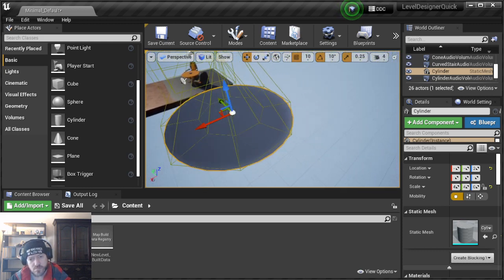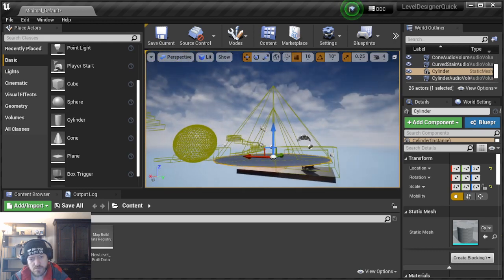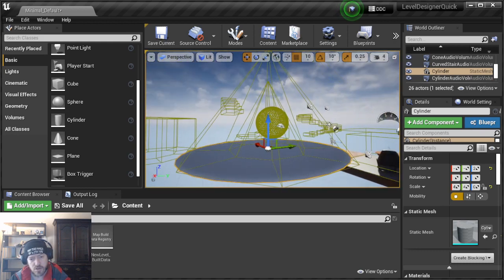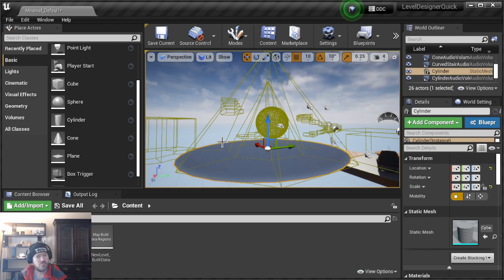Hmm. I don't know. I'm not sure about that. I tested it just now. When I had my audio dead center of them, I could hear it outside of it. I could hear it over and over again.